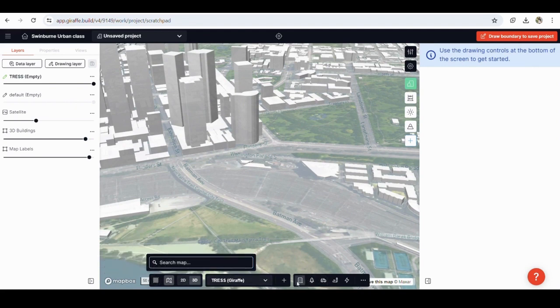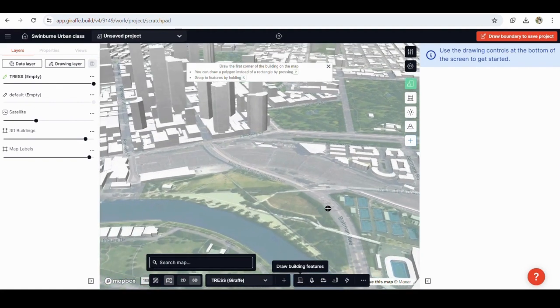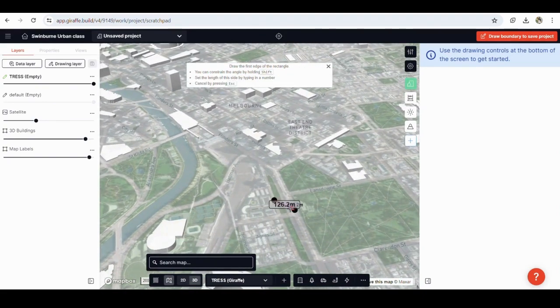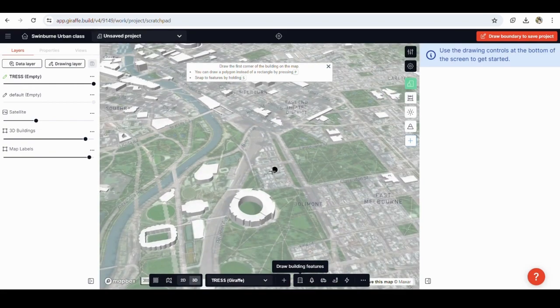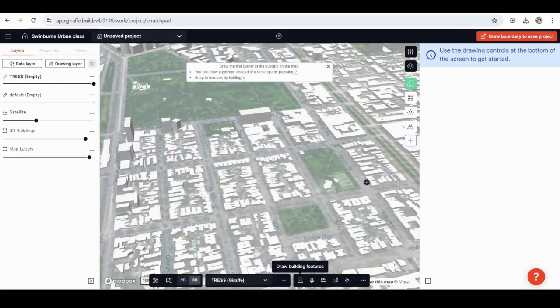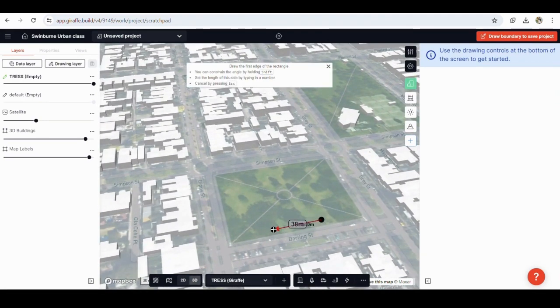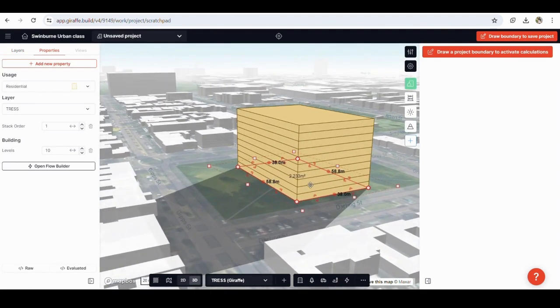And then the main part is you get to build your massing and a particular typology of the structure. Let's say if it's residential, it comes with the markers. You have to mark the building form onto a place which is open. So for the residential area, let's find the empty space. Here, we start with the first, second point, and the third point leads us to creating a form. By default, it comes with certain levels and color.